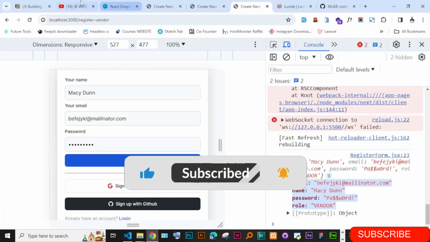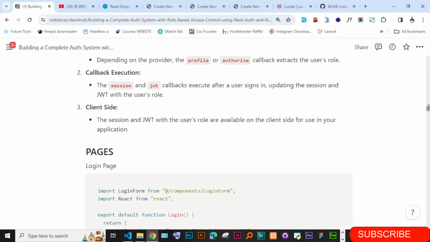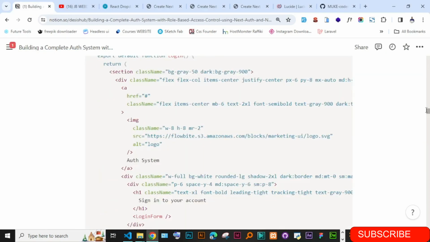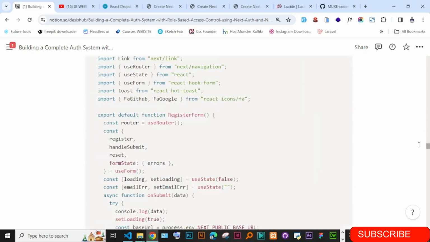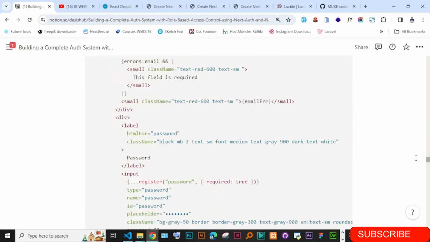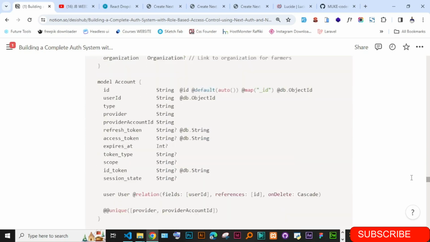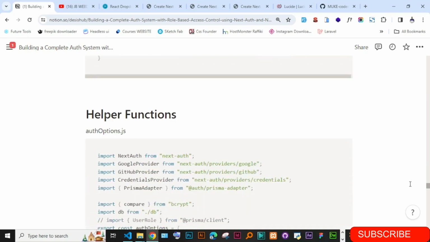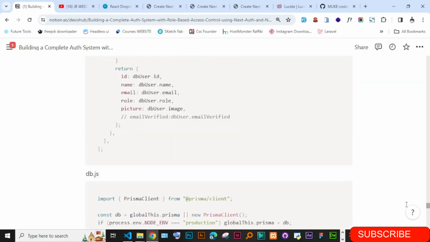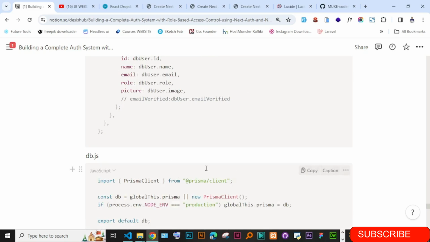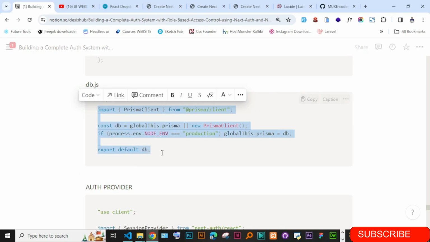So we can't just create that. I'm not sure if I have it here. Let me scroll down. You might find I have it somewhere. In this one, there's a lot of information in here. Use it the way you want, but it's actually just the same thing. I just need the db, I guess, only. Okay, so I have this db here. So db.js, just simply copy this, Control C.